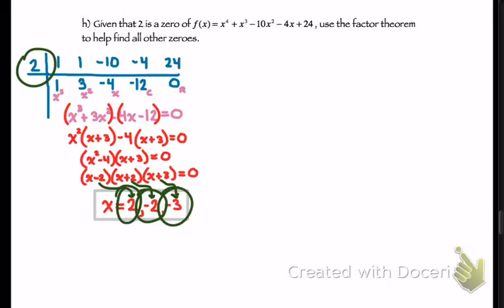Okay, so G and H, what we did is I gave you a 0. You had to find the remaining zeros. Hopefully your factoring skills are up to par, and you got whatever you needed to get out of this. You wrote yourself some questions. You wrote yourself some notes. Please, let's not be lazy. And good job.